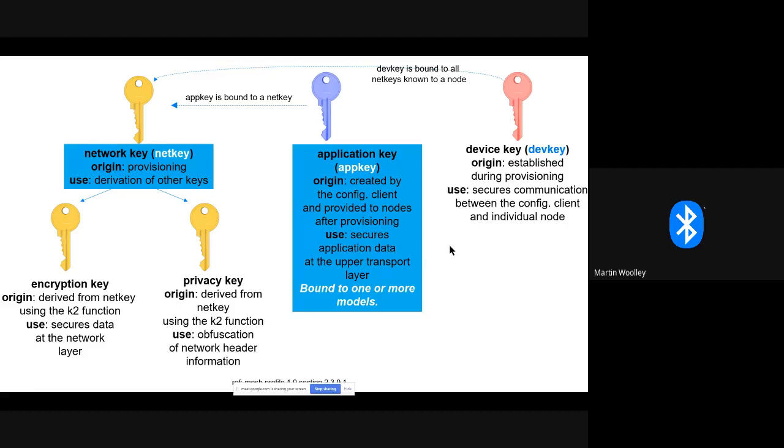Application keys, hopefully I've already kind of described. We use those to separate application security from network security, and you can have multiple application keys, and they actually get bound to individual models in products. In nodes, device keys are for securing direct communication with one specific device. So every device has a device key, every node has a device key, and it's different on every device in your network. Now, the only time we use device keys is when provisioning and configuring an individual device one-on-one. Okay, so that's when that key gets used to secure the link. The rest of the time, it's all about the network key and the application key.